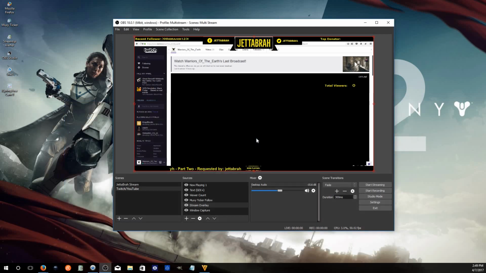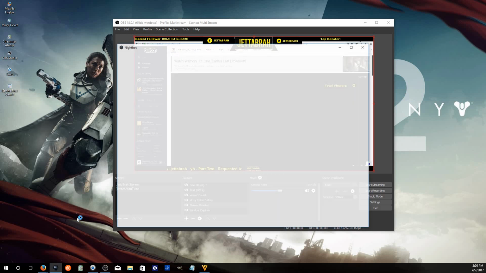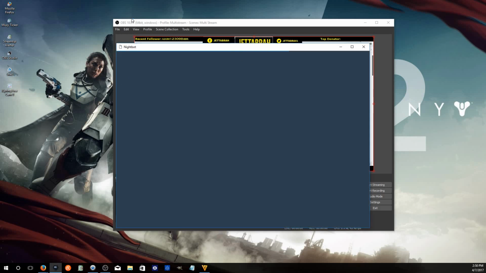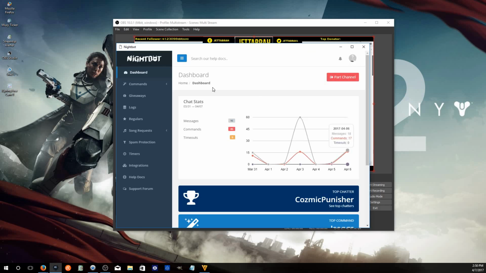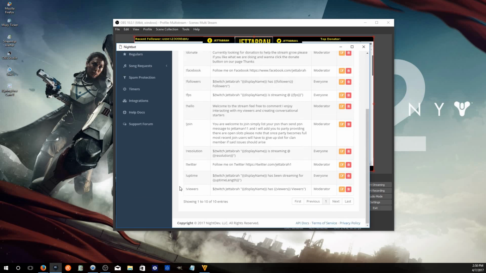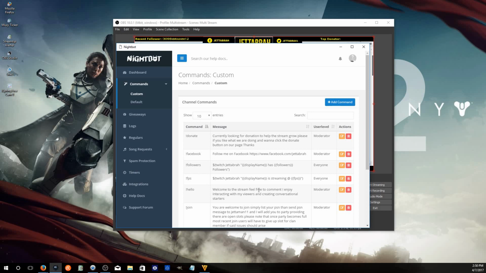Just wanted to show you that feature real quick. You can also use Nightbot to create custom commands. Now, granted, you'll have to link your channel to Nightbot, obviously. Doing the /mod Nightbot in the actual chat to get it in as a mod. And then you can go in here and create custom commands that do whatever you want them to do, and it gives you a bot to control your channel.